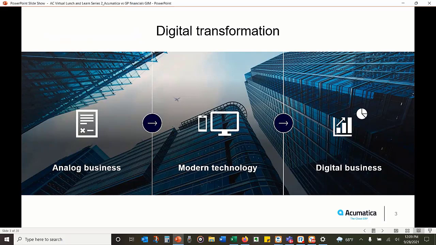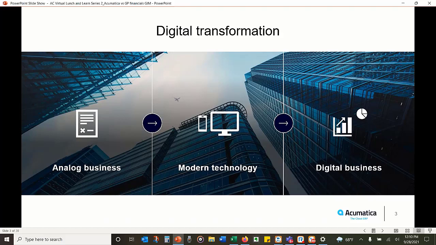So again, digital transformation. Most core ERP systems on the market today are still analog and maybe client server. There's very few that have made the transition to machine learning, ML, and artificial intelligence, and the ability for the core platform to do things like OCR and things of that nature.